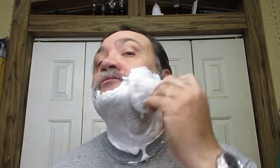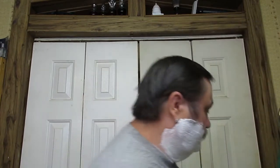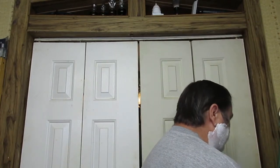Oh man. Lovely. Of course, Cold River Soap Works are top shelf soaps, in my opinion. They're absolutely fantastic soaps. Dry my hands real quick. Well, I hate when that happens. Here, I got a washcloth right here in front of me.